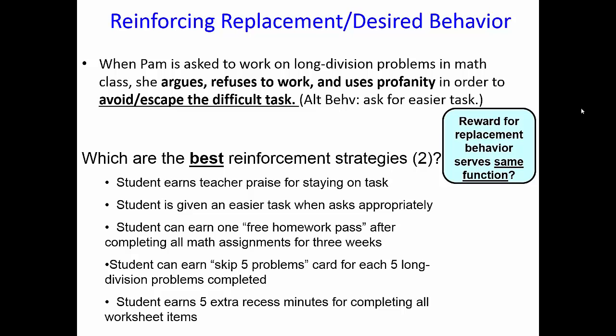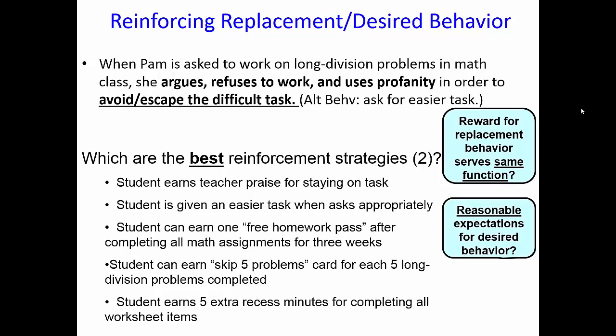Remember, we want a reward for replacement behavior that serves the same function, and we want to have reasonable expectations for desired behavior. So let's take a look. Student earns teacher praise for staying on task. No, does not serve the same function, right? Student is given an easier task when asked appropriately.